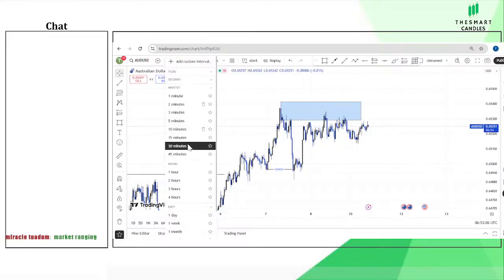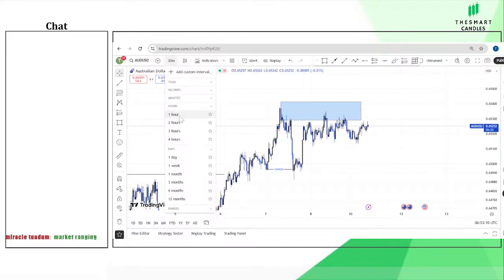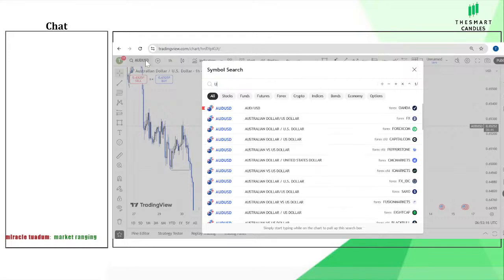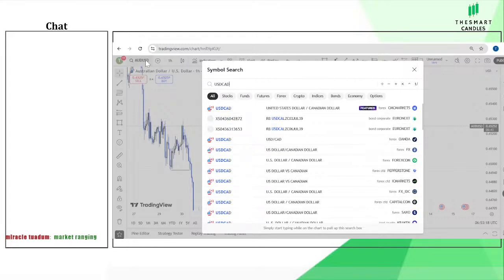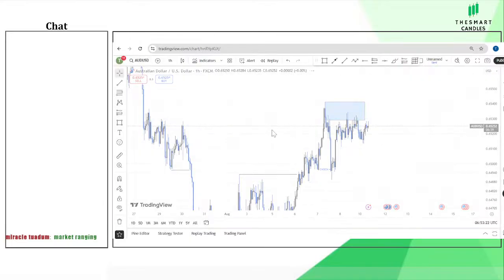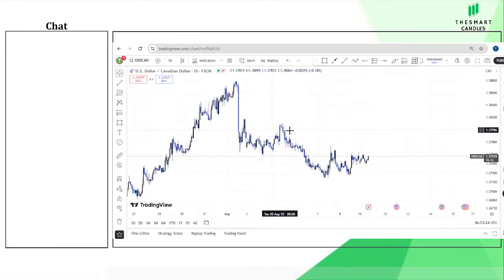So let's look at the USD CAD. I think I saw someone drop USD CAD in the comment section. So let's look at USD CAD. I think we'll be wrapping up with that for today. Any other setup that I'm able to get, I will also share with the community. So make sure you're in the community.